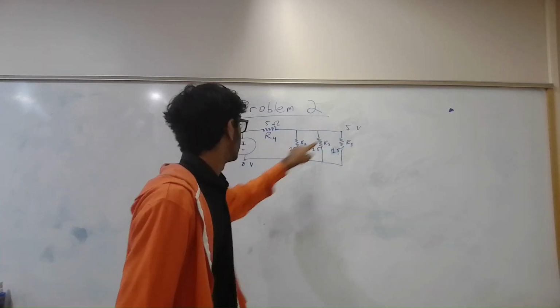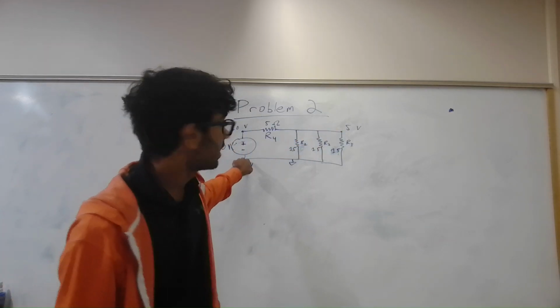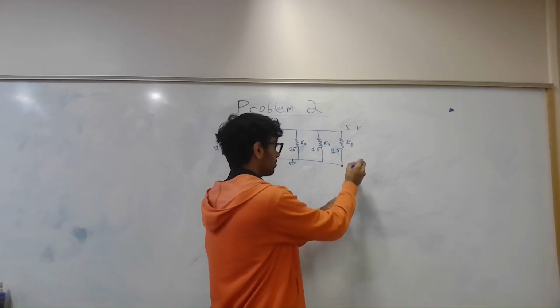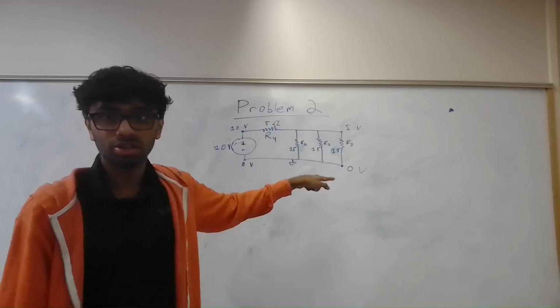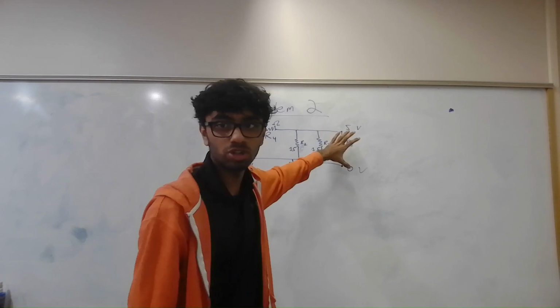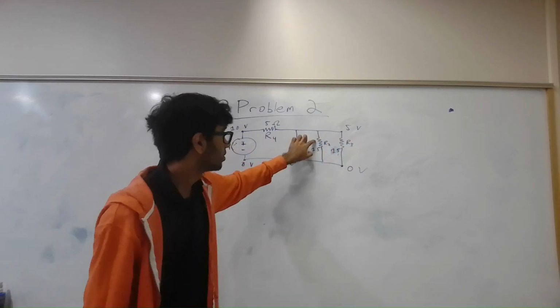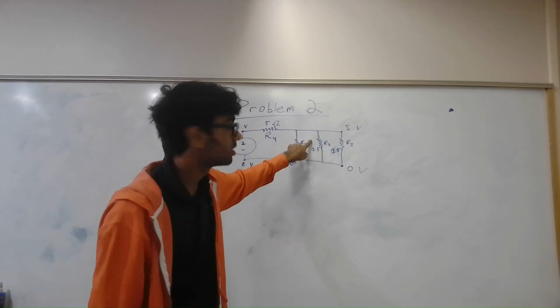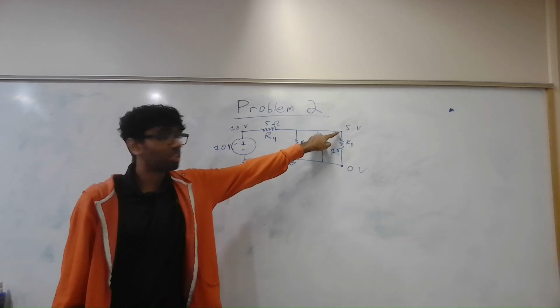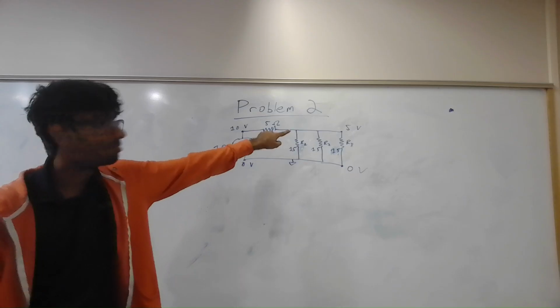It's 5 volts here and 0 volts here. This is connected just by a wire to this point right here. So this point right here is also 0 volts. It's just all the same thing. It's all along the same wire. 5 minus 0 volts gives us 5 volts dropped on that resistor. There's also 5 volts dropped on this resistor, and there's also 5 volts dropped on this resistor for the same reason. Anywhere that's connected just by wire has the same voltage.